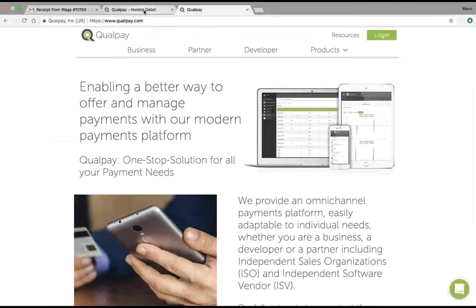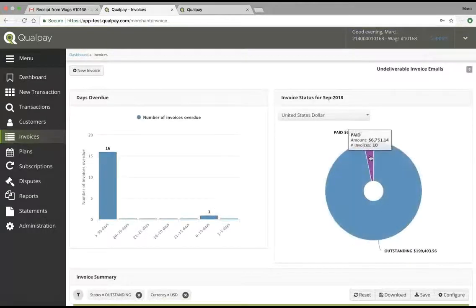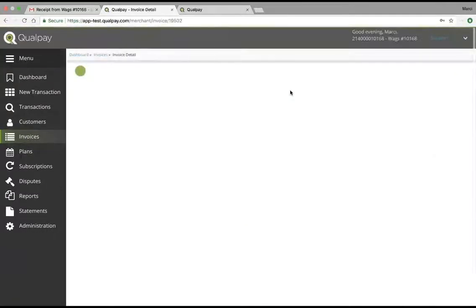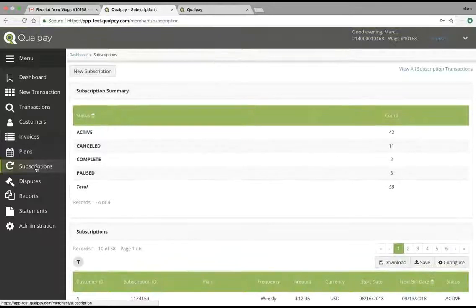What we'll do is we'll log back into the Qualpay system. And now if we click on paid invoices, you can see that David's paid his invoice. It's marked as paid. It's moved over from the due to the paid amount. So everything is interactive inside of the system. And the cool thing about our system is that you can also now take somebody that's paid on an invoice, because we store that token inside of our system. You can go ahead and set David up for monthly billing or monthly budget plans.